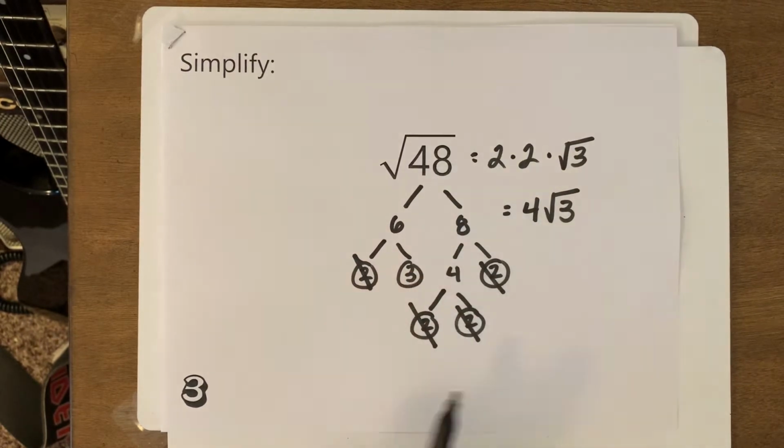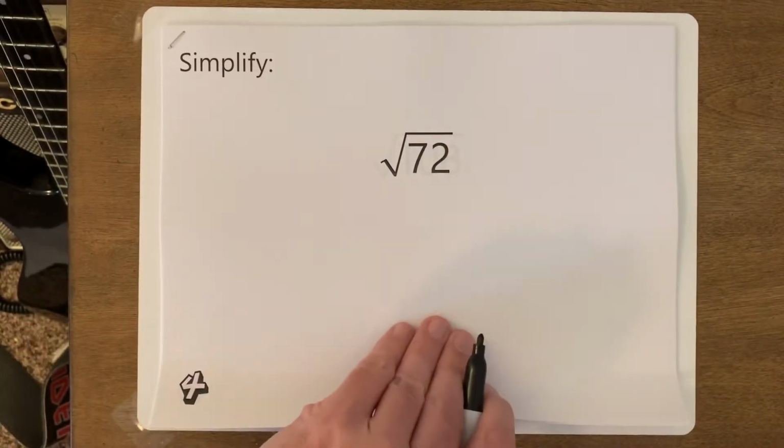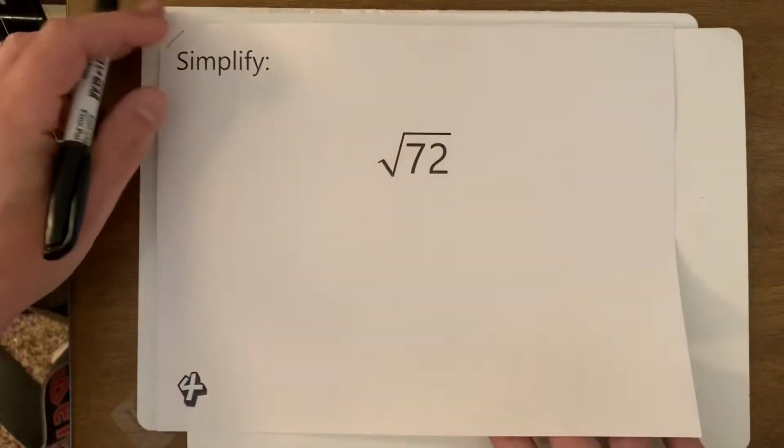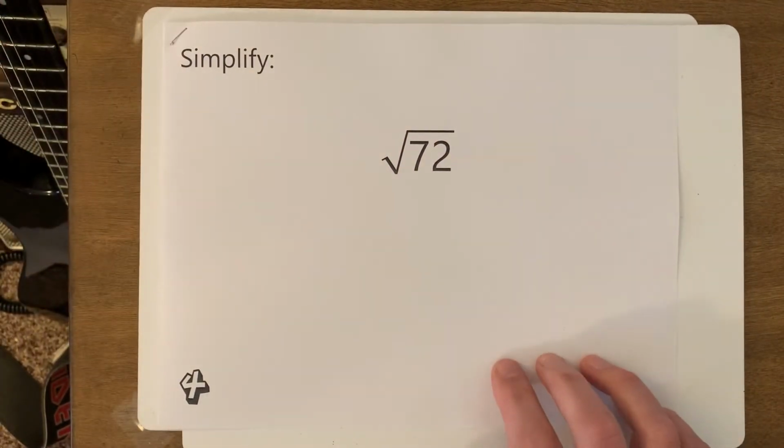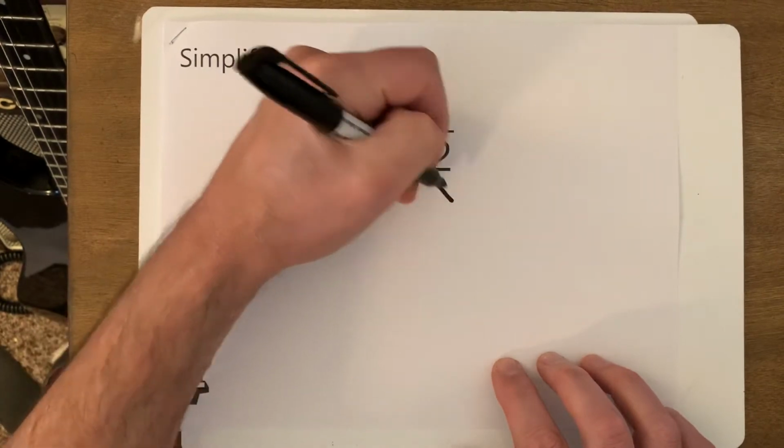So the more advanced you get in your knowledge of this, the quicker it is to check and just make sure quickly that you know you're correct. All right, let's try our next one. And these are all, by the way, very common ones that I've seen many, many times. 72. Okay, let's break this down.